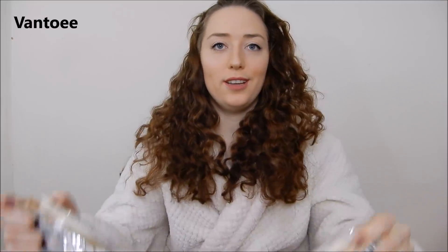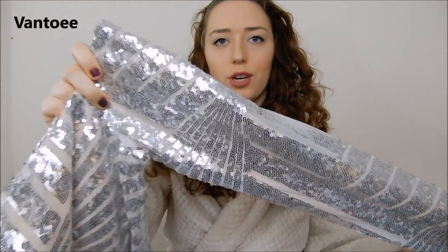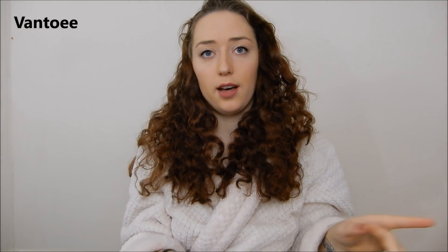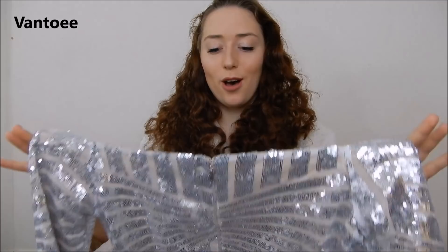The next dress I got is a nude off-the-shoulder mesh dress, absolutely gorgeous and covered in silver sequins — again long-sleeved, but because it's off the shoulder it shouldn't be restrictive. This one is less stretchy, and because of that I sized up — I got a medium in this dress and a small in the last one. It has the sticky ribbed stuff at the top to make sure it stays up and doesn't fall down whilst you're clubbing, which is perfect.